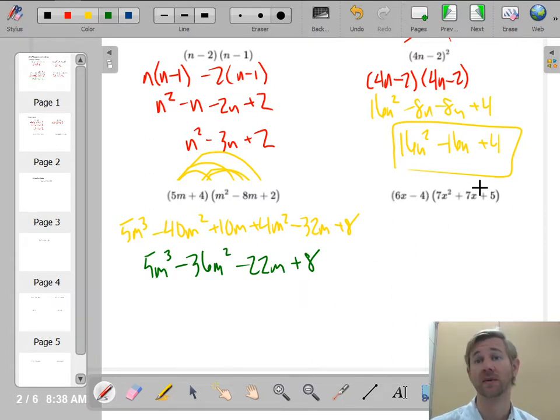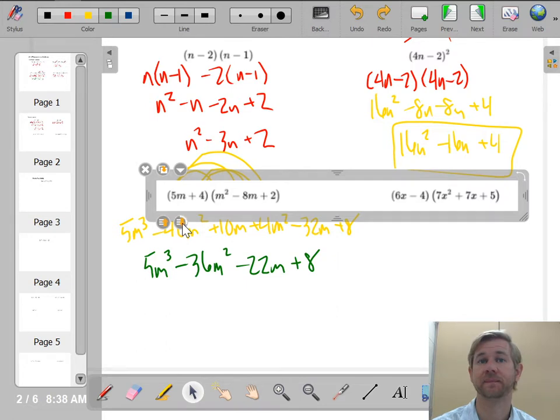Let's do another one like that. Now, this one had the binomial up front. This one also has the binomial up front. It doesn't matter if you go the other way. Some people like to distribute all three of these. You'll get the same answer. It doesn't matter.